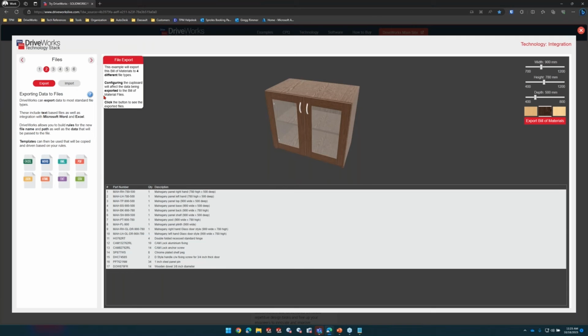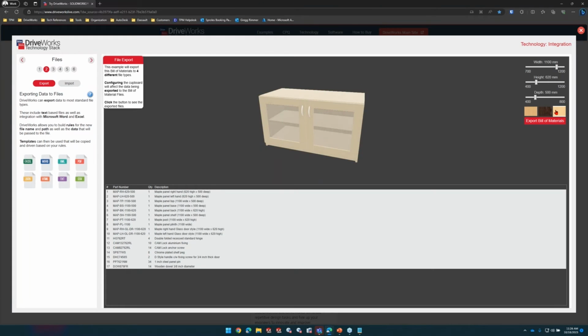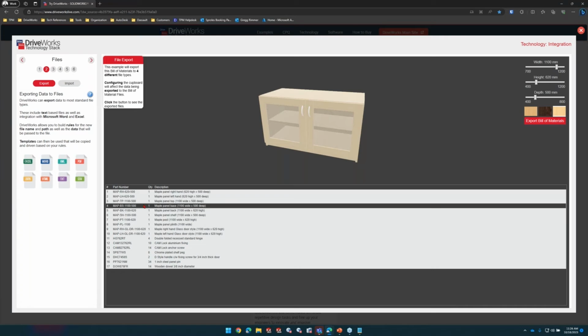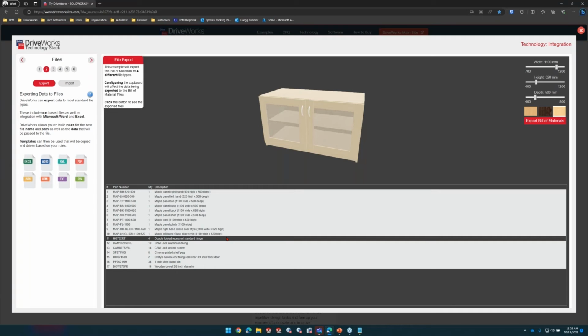Okay, so what we see here is another reference to DriveWorks' 3D technology. That's all fine and good, not required to communicate these points, but kind of cool. So in this demo, we have an example product configurator, just a simplified configurable cabinet, right? Right here in the demo, we can make some rudimentary changes to the product. Yes, that 3D representation of the product adjusts for us in real time, which is a great mechanism to supply feedback to the user. But what's more interesting for today's topic is that all the underlying data behind this cabinet is also accessible and available to leverage, again, in real time and dynamically.